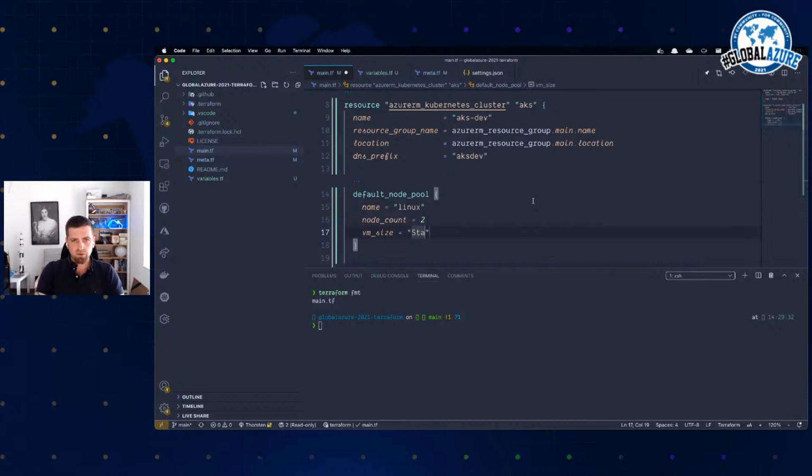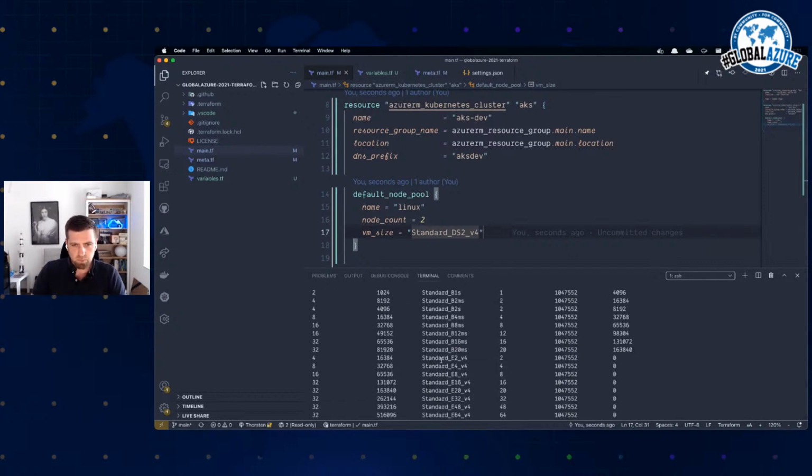And let's say Standard_DS2_v4 is, if I recall, on az vm list. That's, I think, a valid and properly sized VM. Let's quickly dive into the list of sizes that are available in Germany.